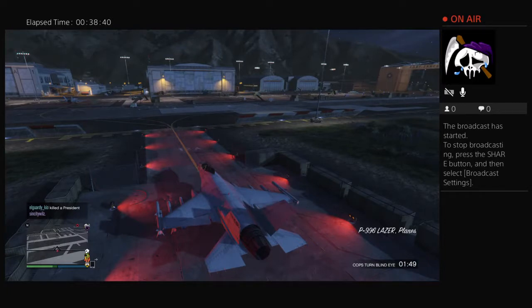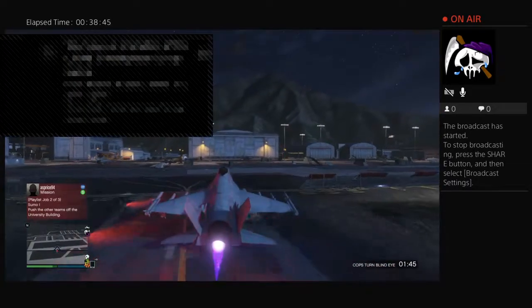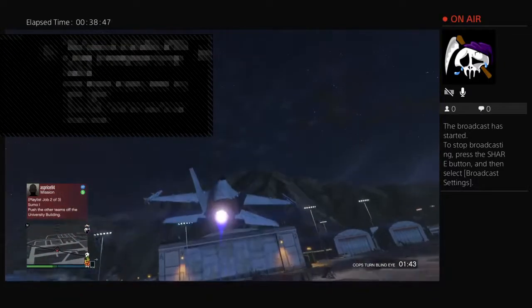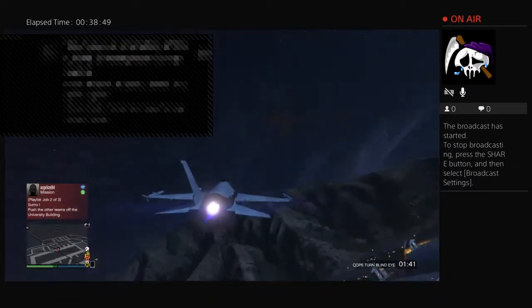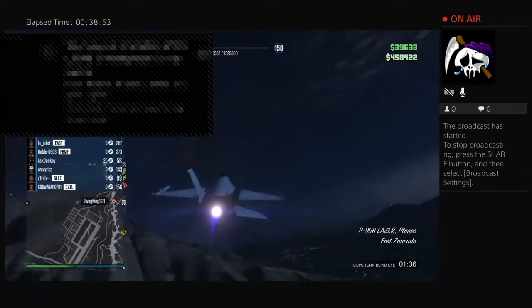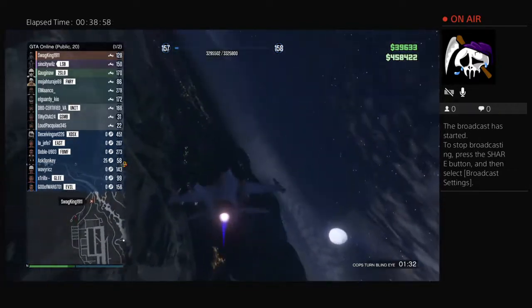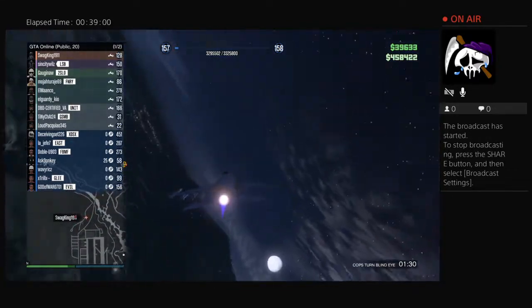Really? I just need my own hydra, so I'm just doing this. I need to check that out. T-Y. I'm just gonna go behind this dude. I'm actually gonna follow me to the city too. Watch.